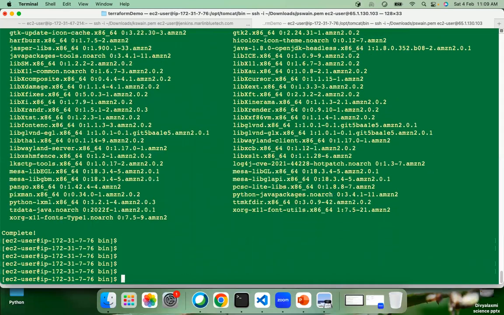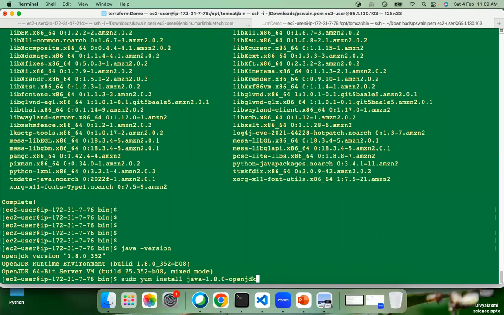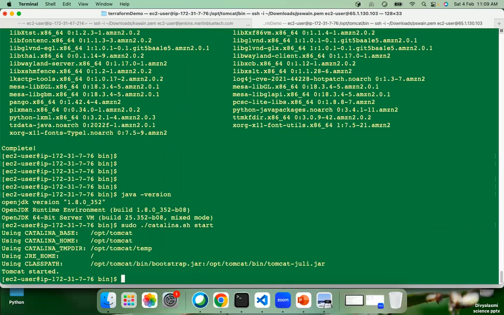So now the Java installation is done. If I do java version, we have Java 1.8 available. Now do catalina start. You can see now the Catalina started, Tomcat started.